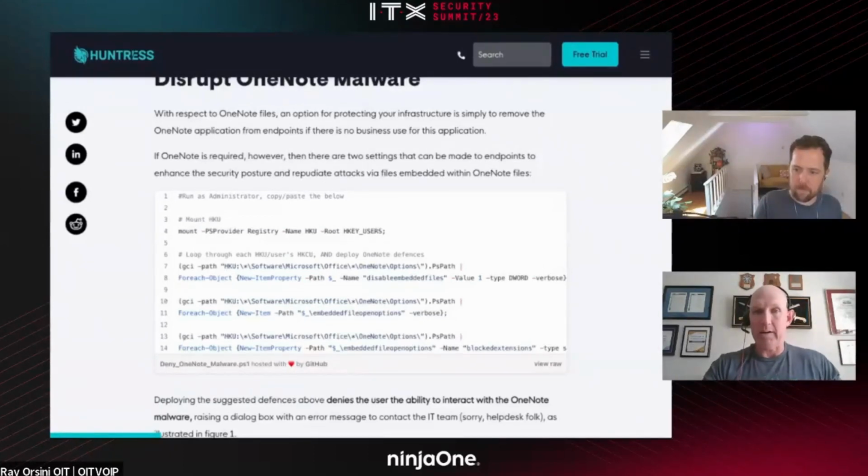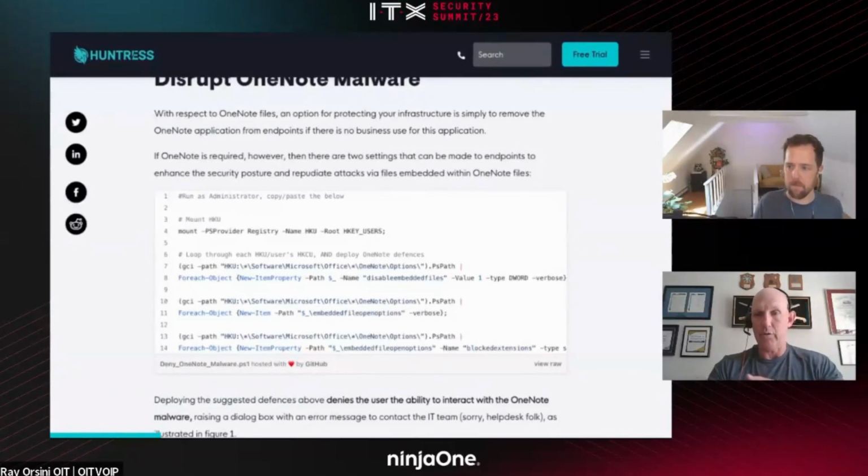Now, with all these questions in mind, we were just thinking, well, what can we do to protect our customers and take some of the volume off of our analysts? And so Dre and I were looking at some of the initial access vectors and different approaches we could take from the front end to either inhibit or completely obviate the attacks. And what we came up with was a series of modifications, ultimately through the registry, that you could set, and these are all directly from Microsoft, and prevent the infections from the front end.